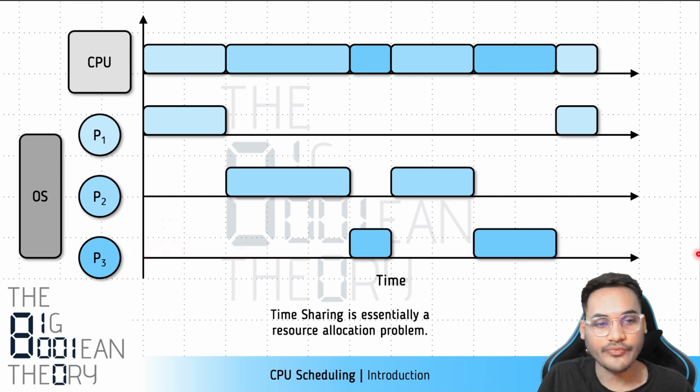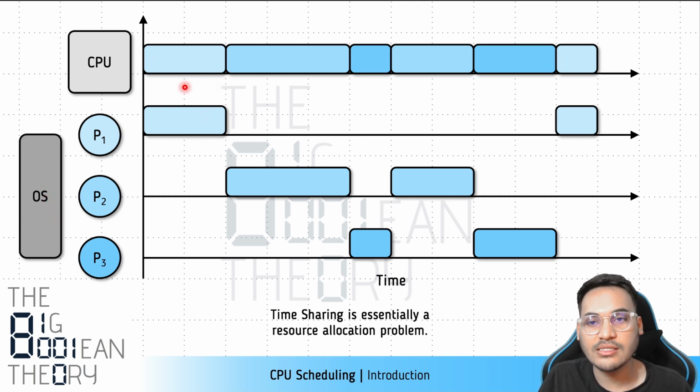And this is the time, right? So as you can see, the first axis is the CPU time. And the way the operating system solves the problem here, that we have more processes, three processes, and a single CPU, right? So this resource is limited, and the number of entities that want to execute on this resource is more. So as you can see, the operating system is time sharing the CPU among the different processes.